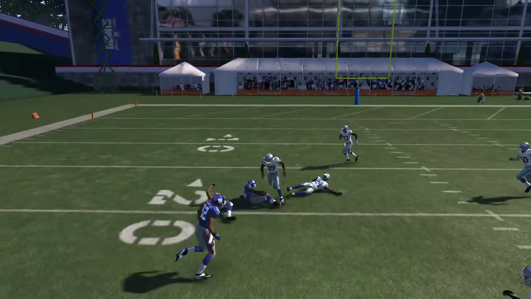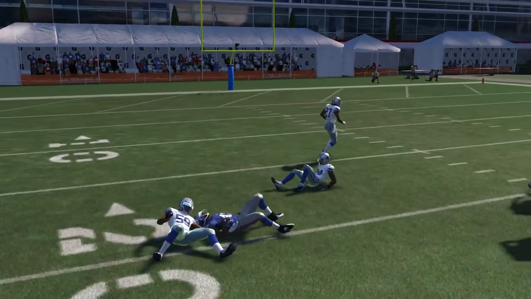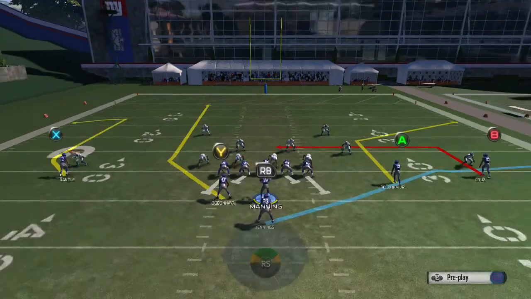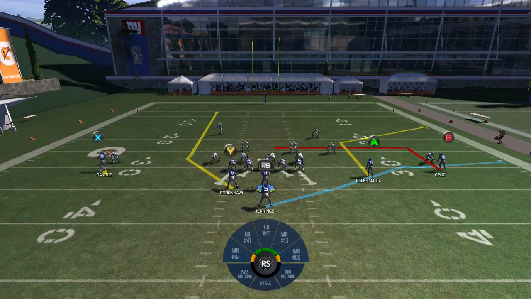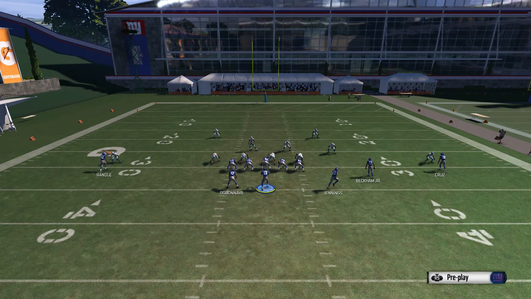And right there, what I did is immediately as soon as he makes that cut upfield, you can look and see if there's a defender in that zone. If there's not, you can just go ahead and quick throw it for an easy 10 yards and definitely force your opponent to bring someone over there to guard it. So really tough to stop.